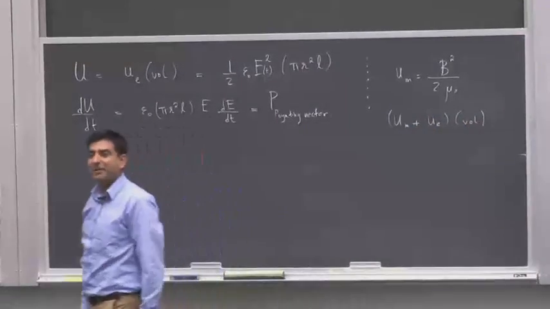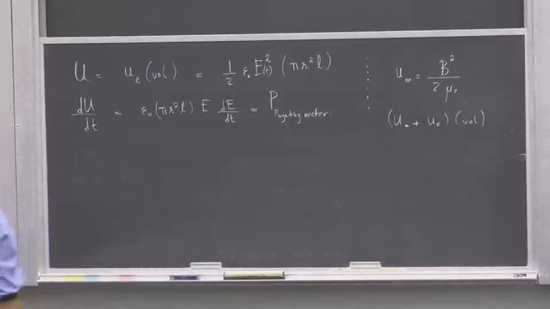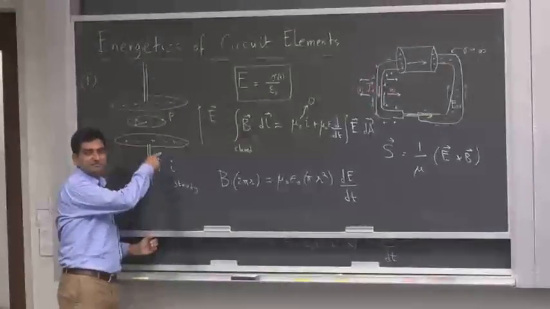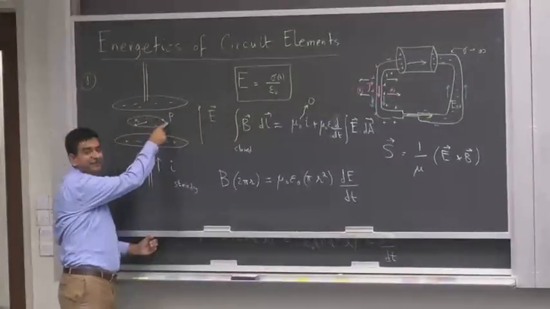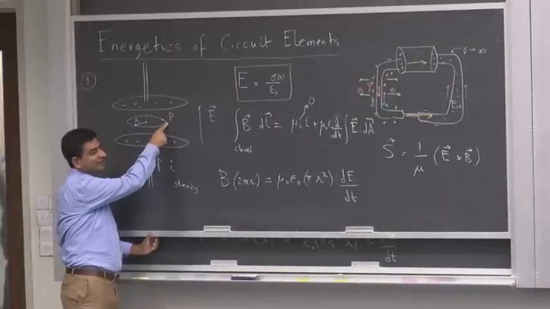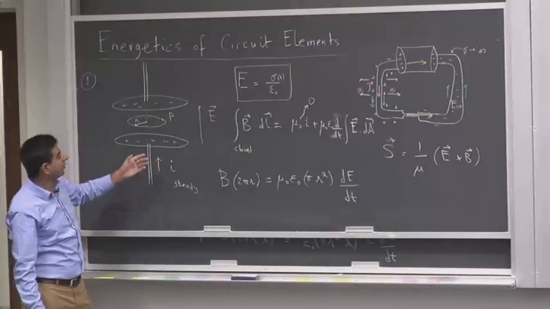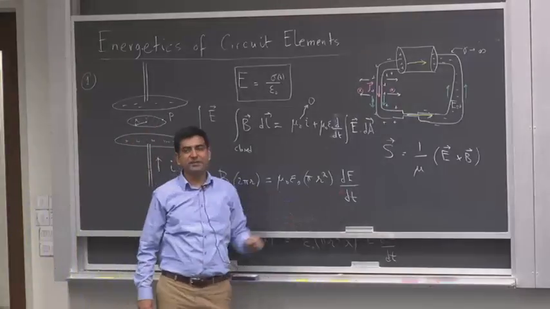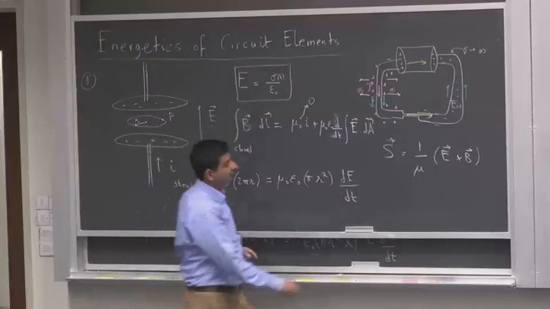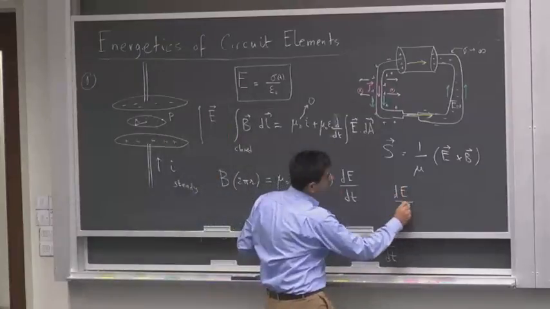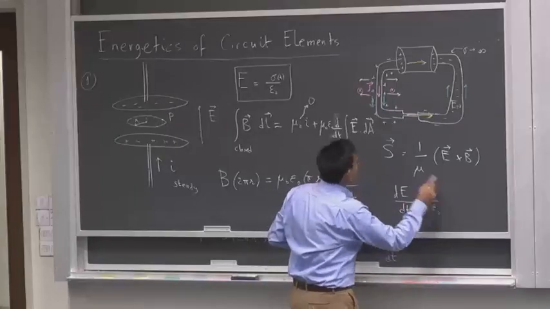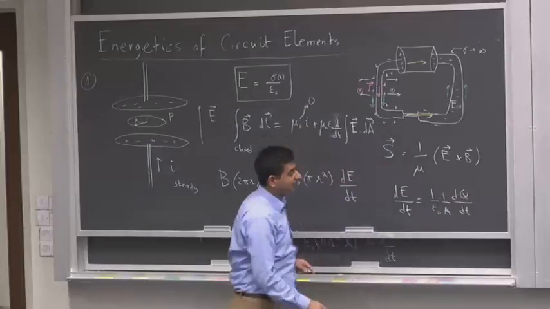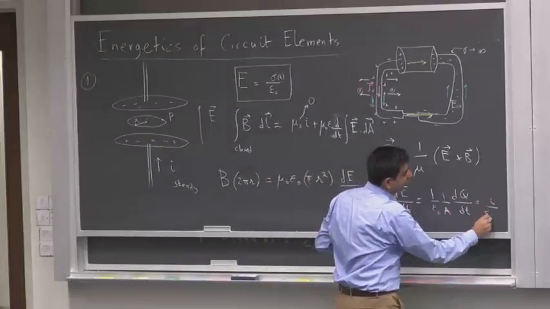Exactly, really nice, because the magnetic field is constant. Because this current is constant. See, this current is constant. The magnetic field here at this point is also dependent upon the current. It depends upon dE by dt. But dE by dt is 1 over epsilon naught times the time rate of change of charge divided by area. But this is I. This is I over epsilon naught A.